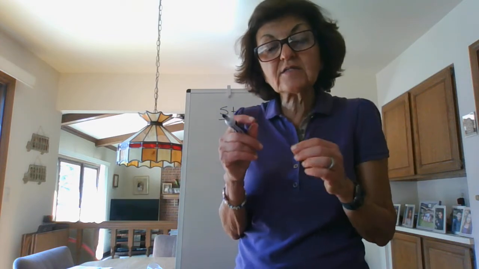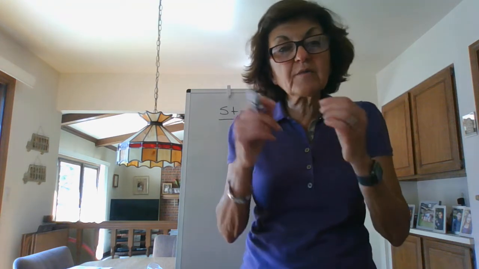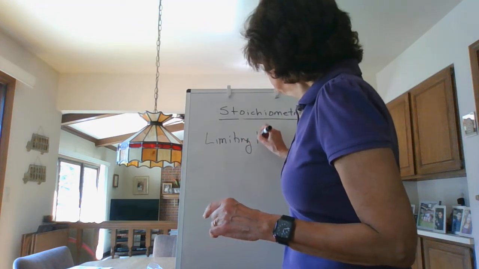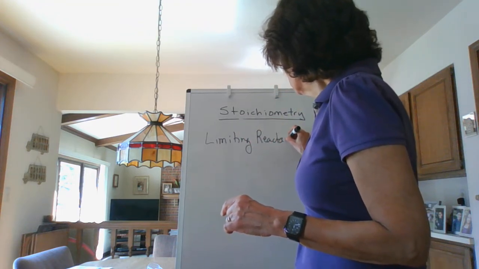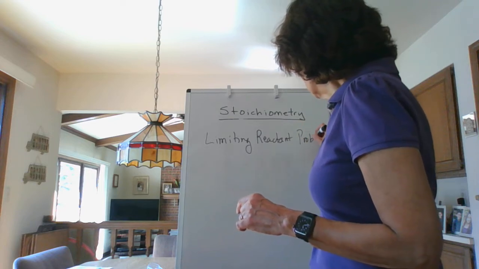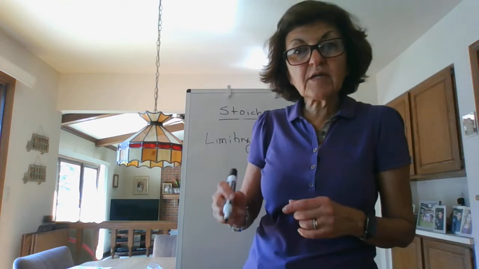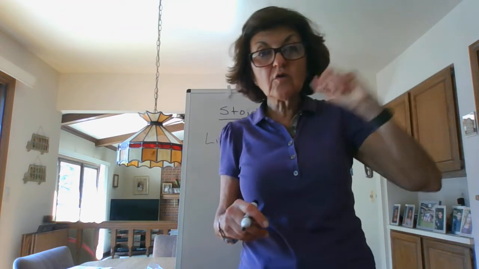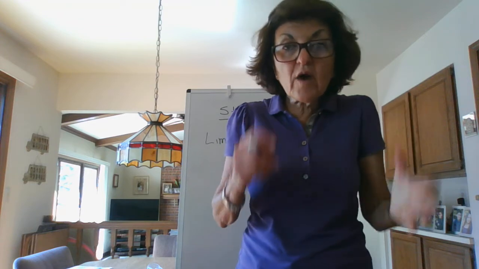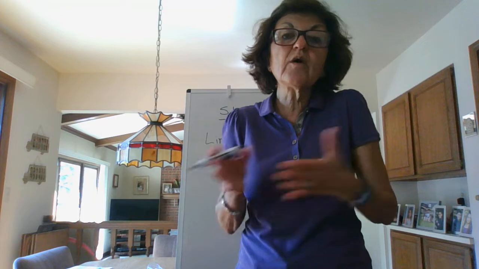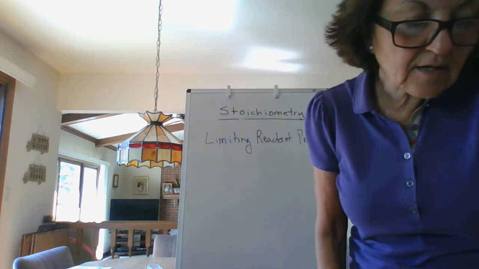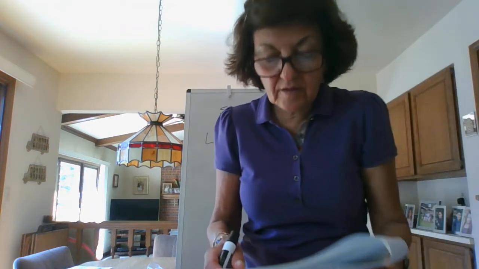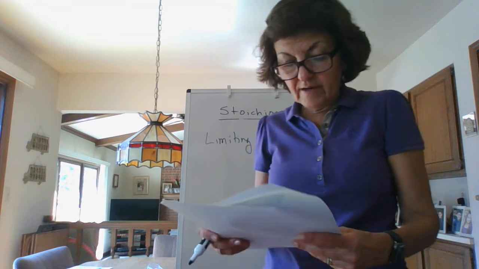With limiting reactant, you're always limited. They give you information, and this is important to recognize limiting reactant problems. How do you recognize a limiting reactant problem? They always give you information about 2 or more reactants. And then one of them is limiting and the other one is in excess. So let me show you this problem here. We'll do this and then we'll do another one as another example too.